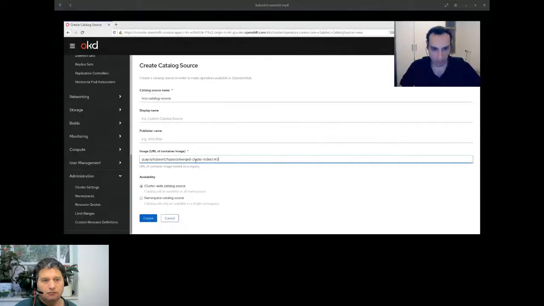We are publishing the most recent index image here, and we're creating it. Once we create the catalog source, a pod is created on OpenShift Marketplace, and this processes the index image and makes the package of the operator available at Operator Hub.